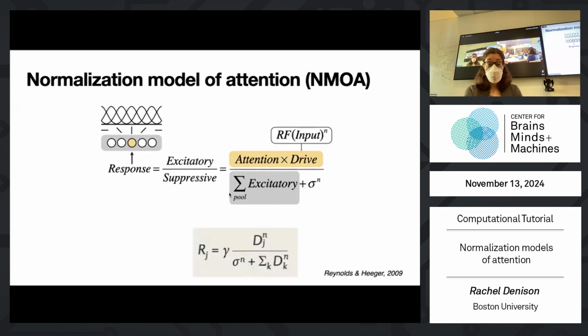So it maps on to exactly what we saw before, right? So we have the stimulus, the excitatory drive, this D here in the numerator. We have the suppressive drive, which is the pooled excitatory responses to the suppressive pool. We have our sigma, our friend sigma, here and here. And the new ingredient up here is simply this attention factor, this term, attentional gain, which is just multiplying the excitation to the neuron.